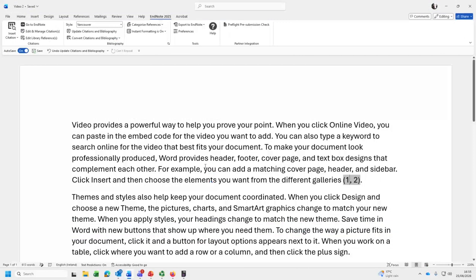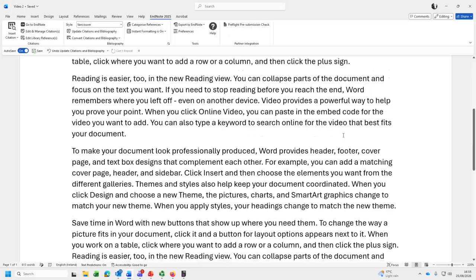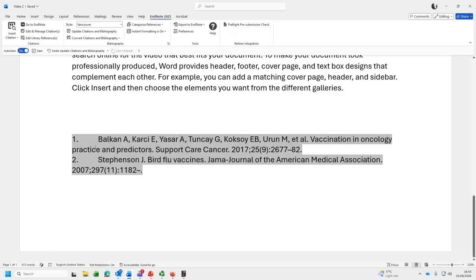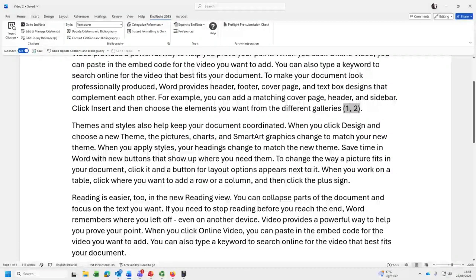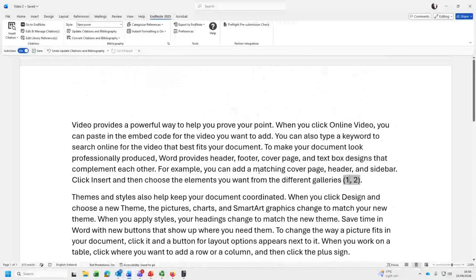Now the reason I'm creating a copy, I'm going to show you now, and this is the Video 2, so this is the copy version. So the reason I'm creating a copy of it is what I want to do is strip off the XML tags, okay, so that I have just a clean Word document. Now, there's various different reasons why you may want to do this. You may want to send it to somebody that doesn't have access to EndNote or your library, and in that instance, sometimes the references may not appear formatted correctly. You may be sending it to the printers to get a hard copy bound, etc., etc. So there's very different reasons why you might want to strip out the XML.